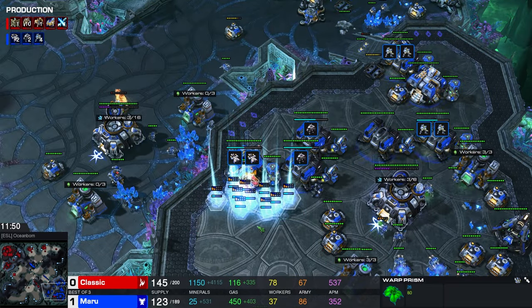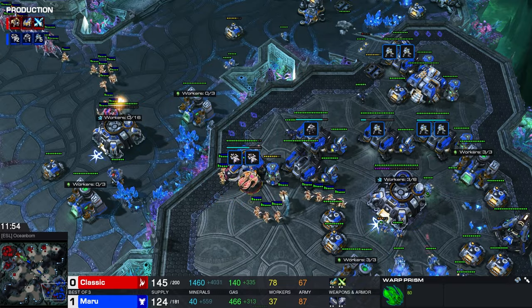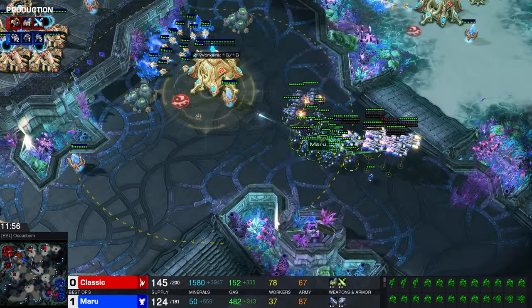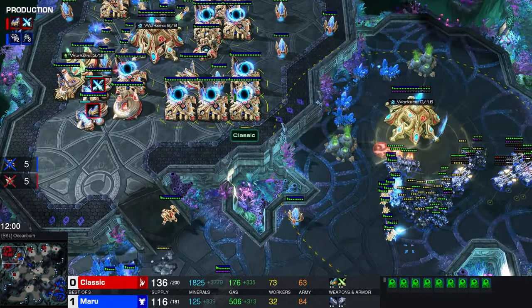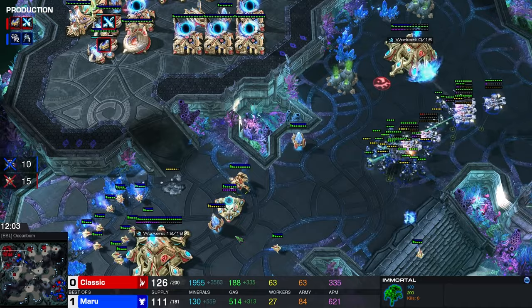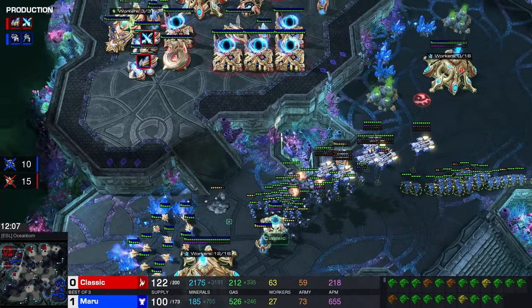Gonna get a big warpin into his opponent's main, and every warpin that he gets right now is going to be a huge warpin because it's going to boost his supply, and his opponent is not in his own production yet. So we can see a bunch of gateways. I think we're gonna get at least one more warpin here. Immortal's gonna get taken out. That sucks. SCVs are with this army.